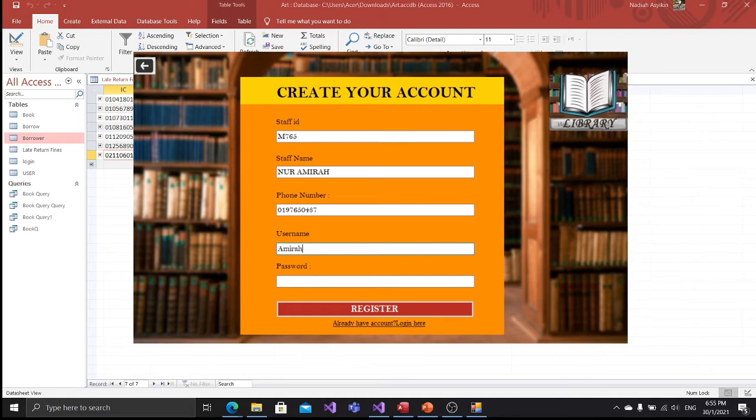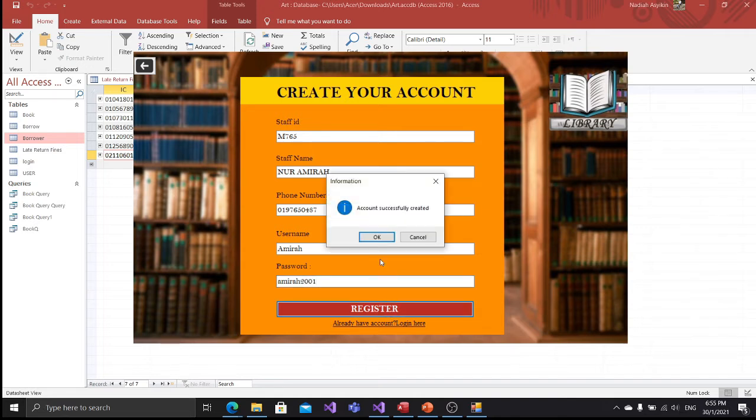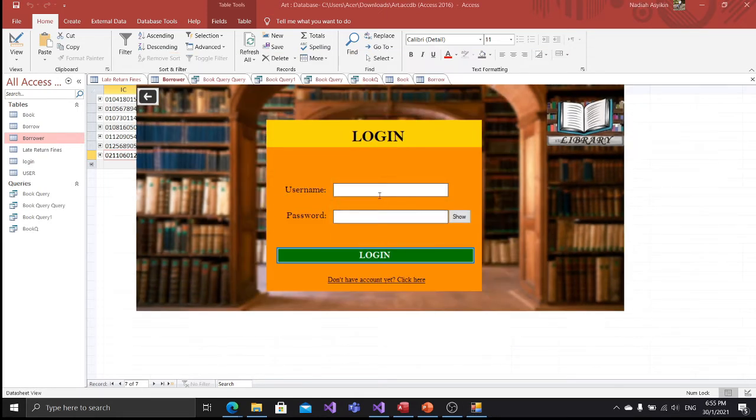The user creates their username and their password, so they can click the register button. It will show a message box saying account successfully created. If we click OK, it will go back to the login page.